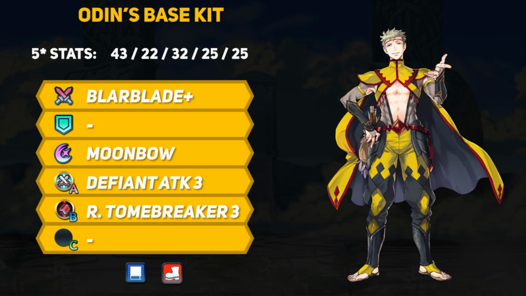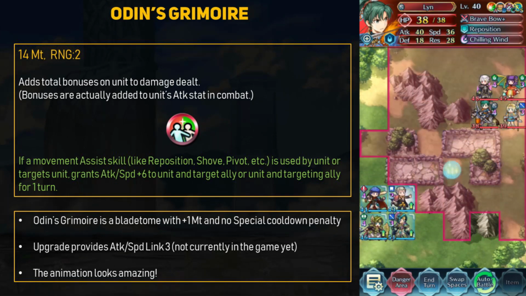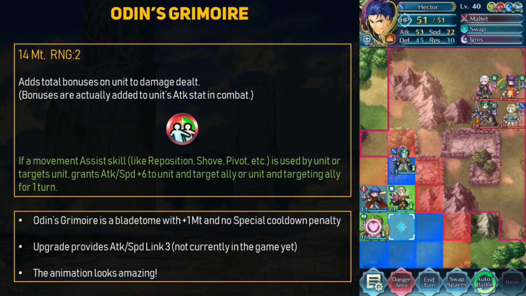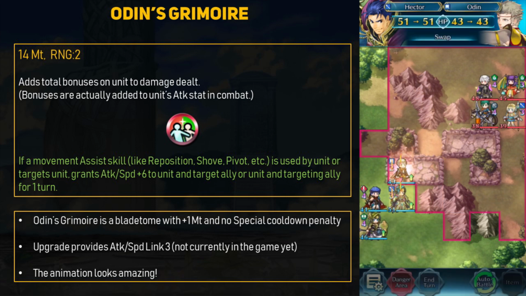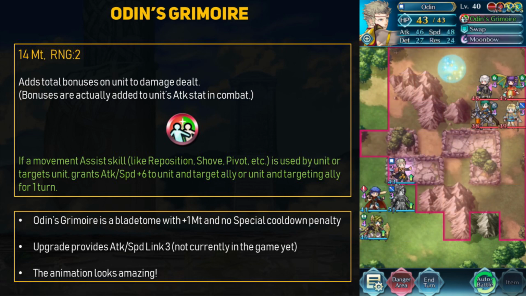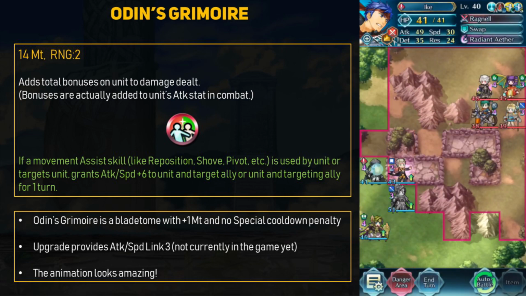Odin's new weapon attempts to steal some of that buffing prowess. Odin's Grimoire is a 14 might legendary tome, and simply put, it's just a blue blade tome minus a special cooldown penalty. This isn't the first time we've seen an upgraded blade tome weapon, since Green Mage Owen's Thunderhead is the same thing. However, you can upgrade Odin's Grimoire in the Weapon Refinery for 200 Divine Dew.